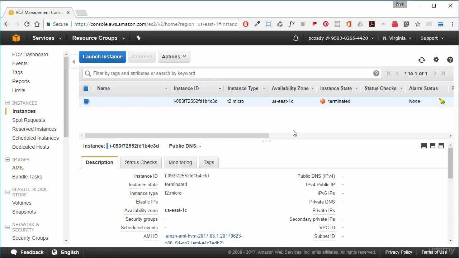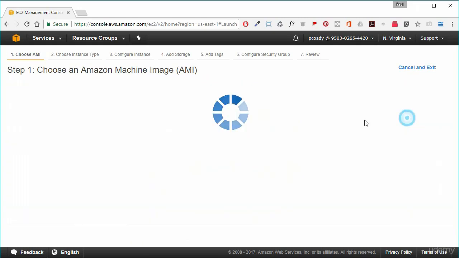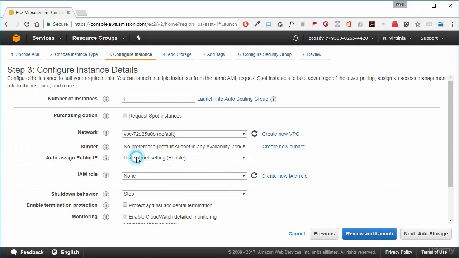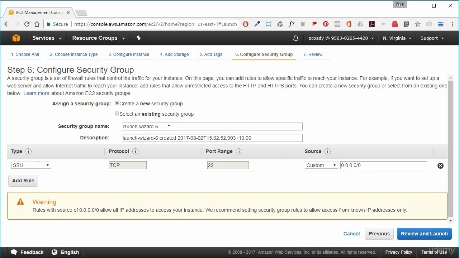So I'm just in the EC2 management console. I'm just going to quickly launch an instance using the Amazon Linux AMI, and that will be a T2 micro instance. And I need to make sure that we have a public IP address assigned to this instance. We'll leave storage and tags as they are, but we need to create a new security group. So I'm just going to call it test, and I'll just leave the description as it is there. That's fine. So we need to have SSH access, obviously, to connect in and operate our instance.